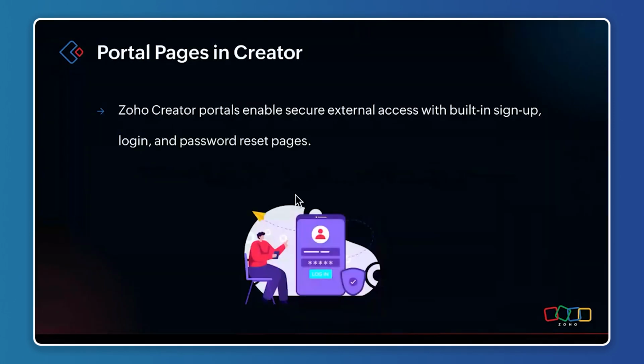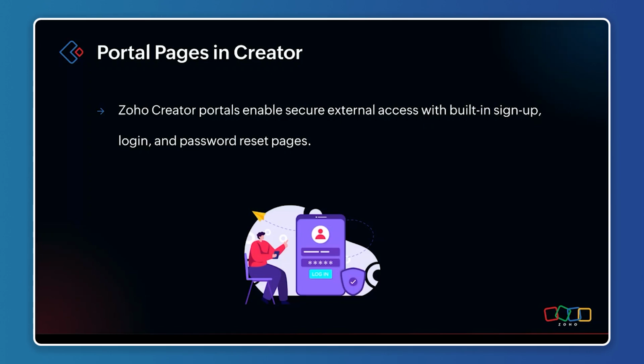So I hope many of you already know what is portal, right? So portal is nothing but whenever you are giving access to any external users, if you're giving application access to any external users, that's when you will create a portal. And that portal is going to be dedicatedly created for that user and with different set of permissions, right? So you will define the permission set. Along with that, you will create a portal for your external user.